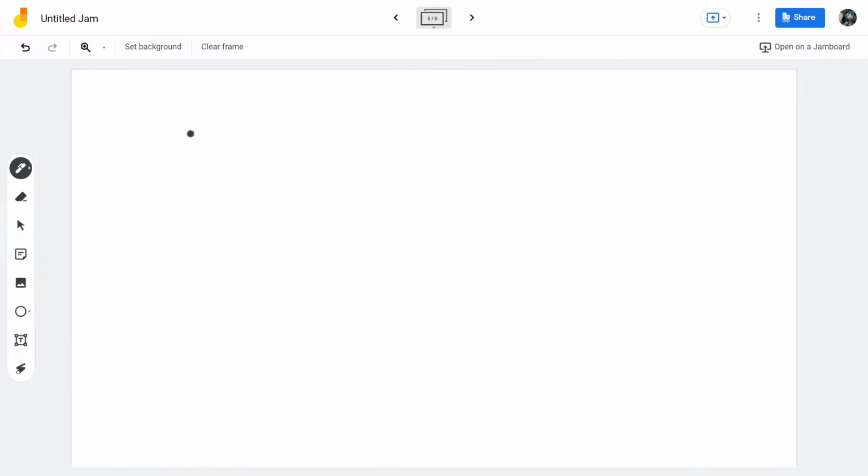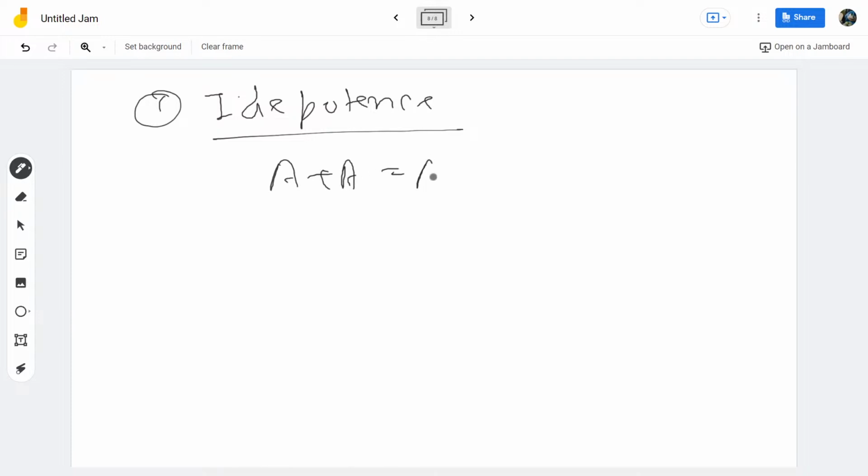This will be useful, and we are having some rules. The first rule is the independence rule. So it says A plus A is A, and note that the value of A can be either 0 or 1. So if I am having A to be 0, then 0 or 0 is basically 0, and 1 or 1 is basically 1.